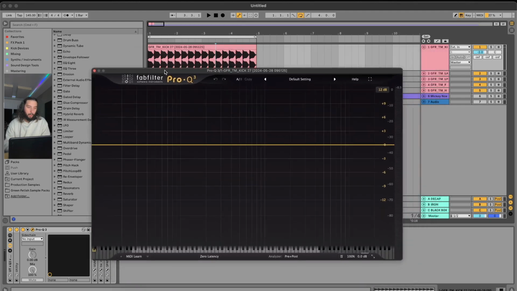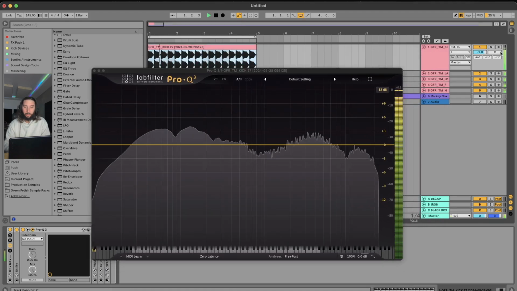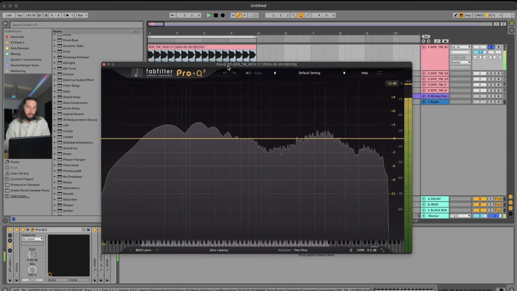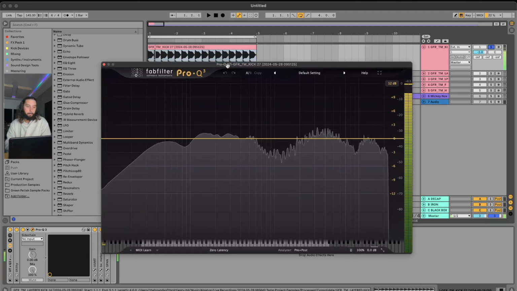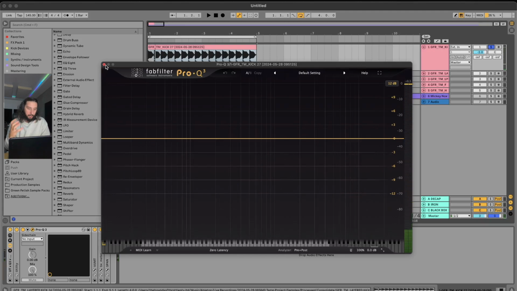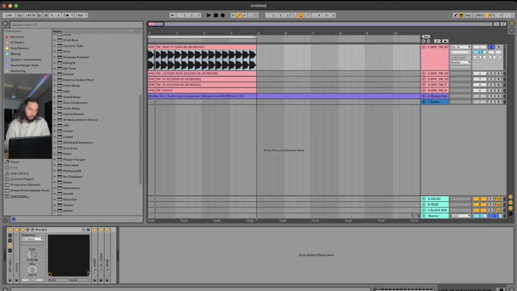When I bring up audio, or I've got a VST in there for MIDI, I just want to see what's going on. So if we isolate the kick, at least I can see what's happening with the kick. I know we can hear it, but at least I can see what's going on with it. And I know where the energy is coming from and how it's dispersed across the frequency range.